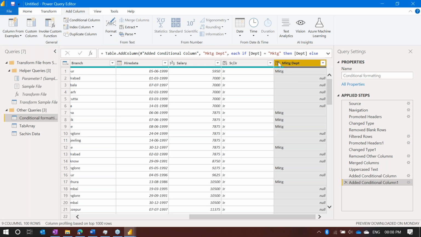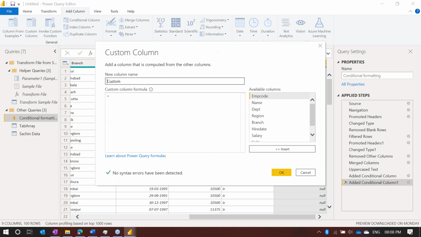All right. So what we need to do here is I come to this custom. I go to add column and I click on custom column, and in custom column, I'll write the formula. What is the formula? So here I'm going to write marketing incentive, or just I'll write incentive. Okay. Now here, what will be the function? If. Now I'm writing if.